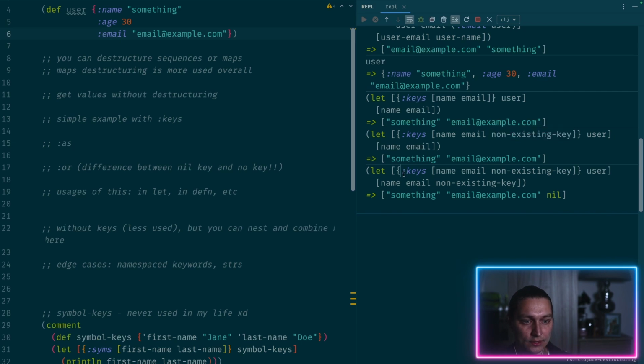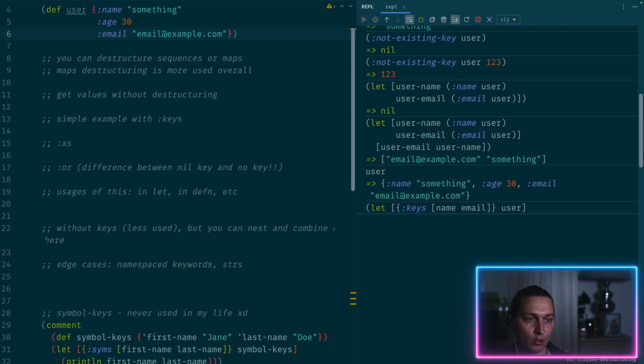So this is the keys keyword to do that. In that case, it is a really short syntax of describing your destructuring. But the downside is that you have to stick with the names of these variables or let bindings being exactly the same as they are named inside the map.